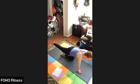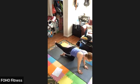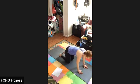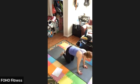Just holding this pose. Three more breaths. And hands down. I feel like bird dog is a little bit of a stealth pose because it's so easy to get into, but holding it for a long time is a different matter.